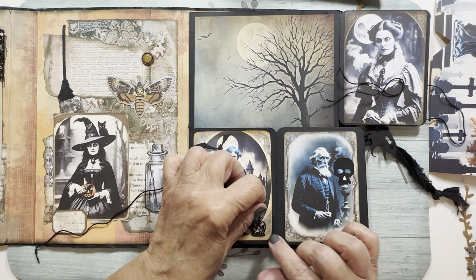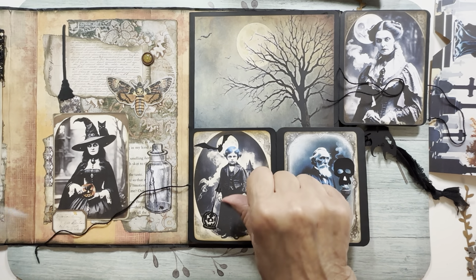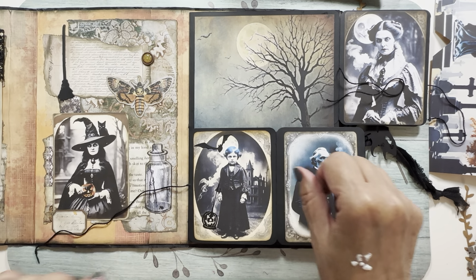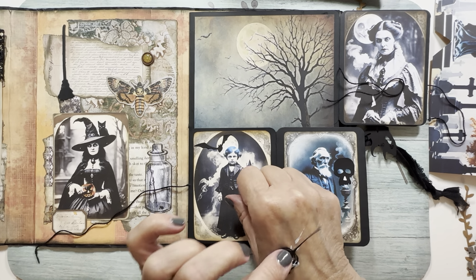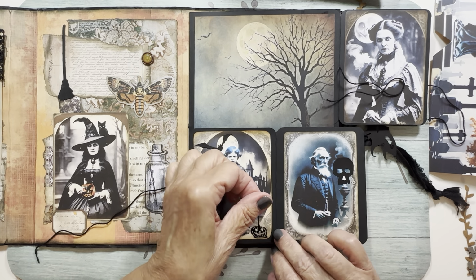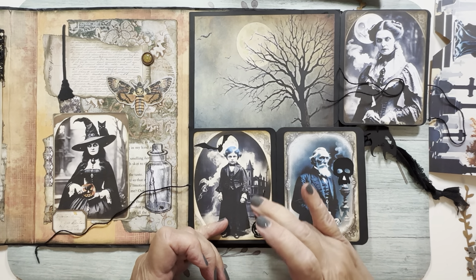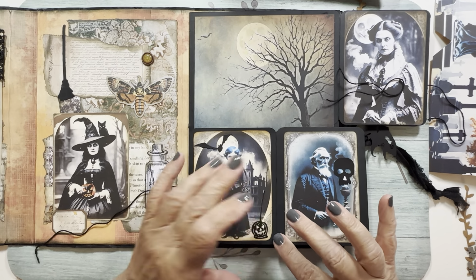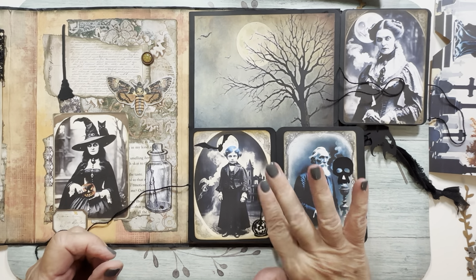Boy, this is going to be... you know what? I saw somebody do a trick with glue to glue stuff like this. And if you know who it is, let me know. Put the glue on your skin, and then you kind of roll it through there. Look, oh, I already got some on there, but that's okay. And then you just take it off. And then it has a nice thin layer of glue on there, and you can just wash your hand later. Let's see how that goes. I don't know who I saw do that, and I thought, well, that's kind of clever. I mean, that worked really fast, didn't it?